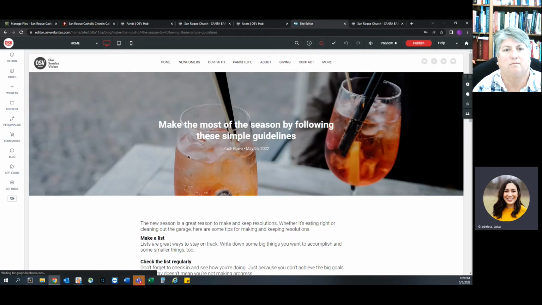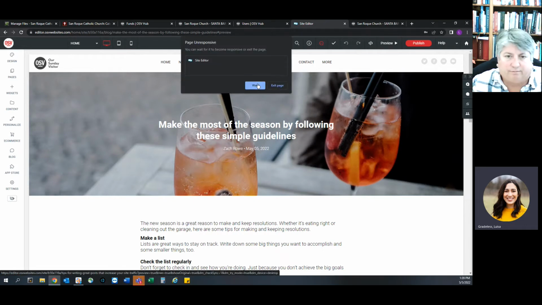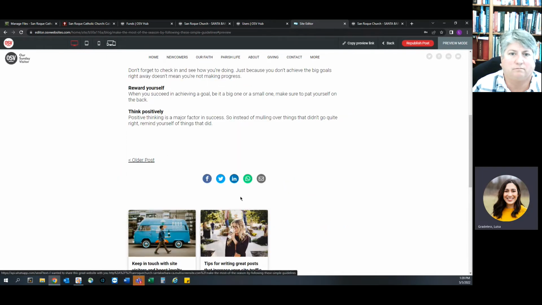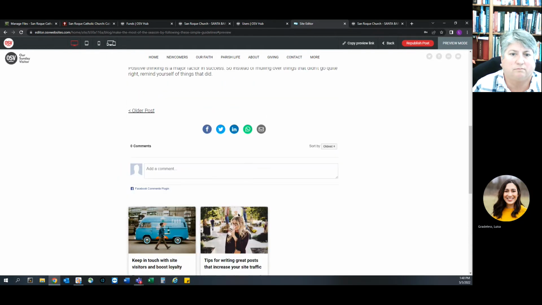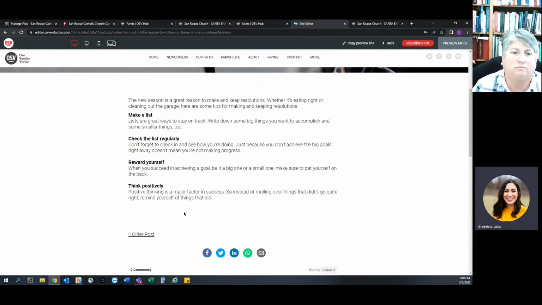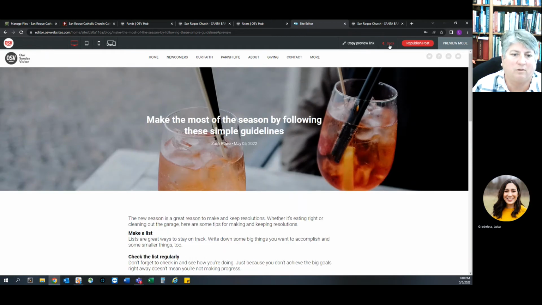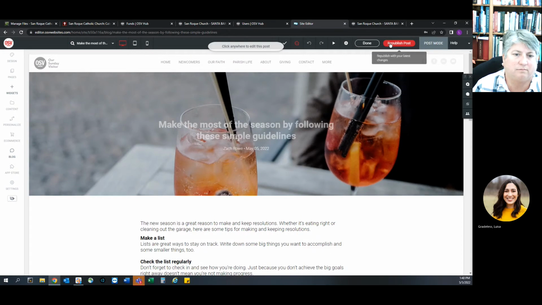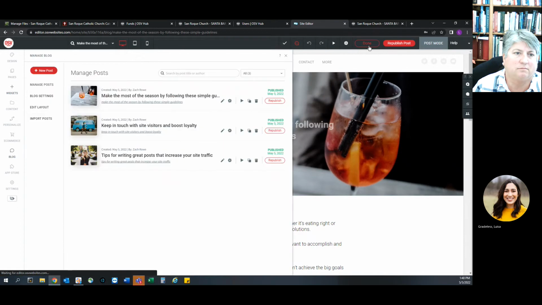And so when they click on the blog, it's a nice format, a way for readers, the church, to see the information. Or some churches have little diaries the pastor likes to write to the church. So that is a place for you to do that. So this is kind of what it looks like. You can add Facebook, you can just add a little bit of content, but it's just a little fancy blog post. Cool. Okay. We're going to click back. It took us back, and we're done with the blog.